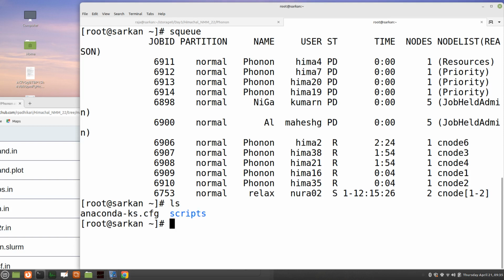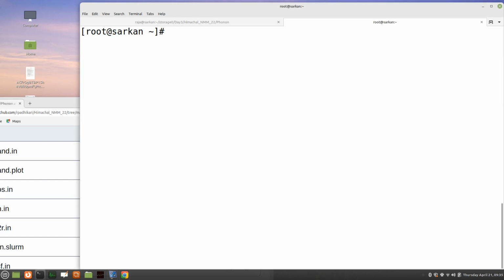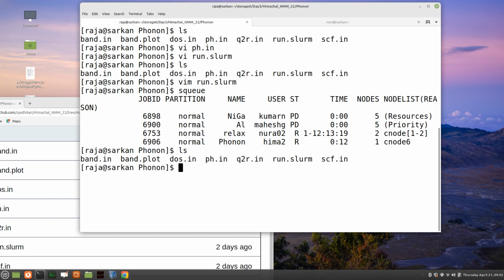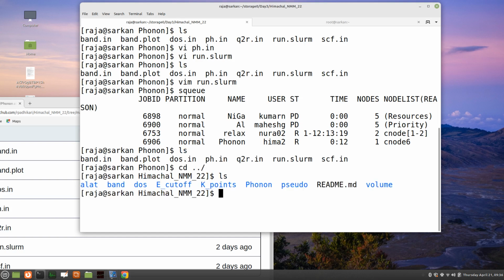In the meantime, I have to do something. Let me check. I will not stay on the root terminal, that is very dangerous. I need to check where I might have done that part for phonons. Maybe on my laptop, let me check. Kuldeep, where is my bag? Behind, okay.